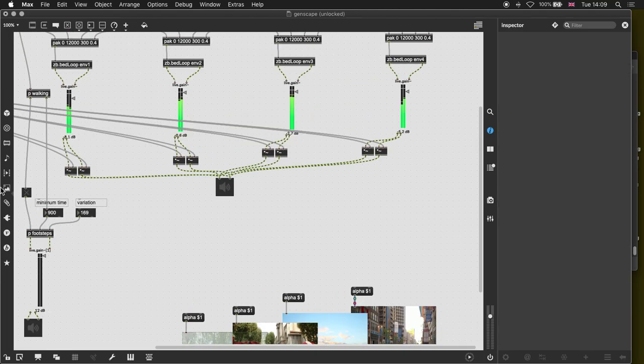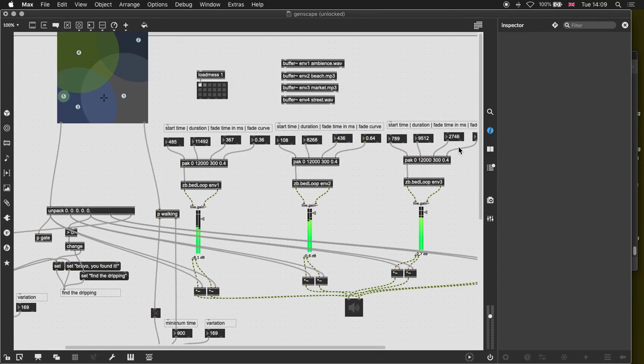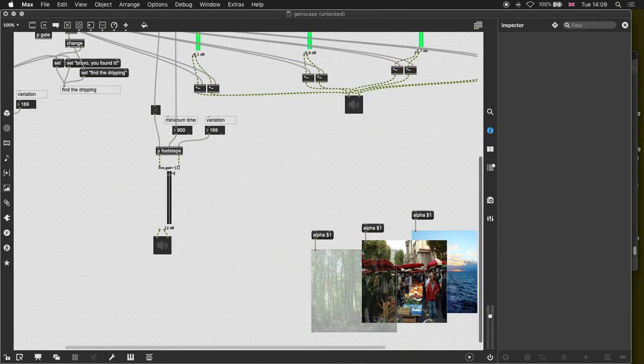Okay, so in order to do that, what I will need is these values.